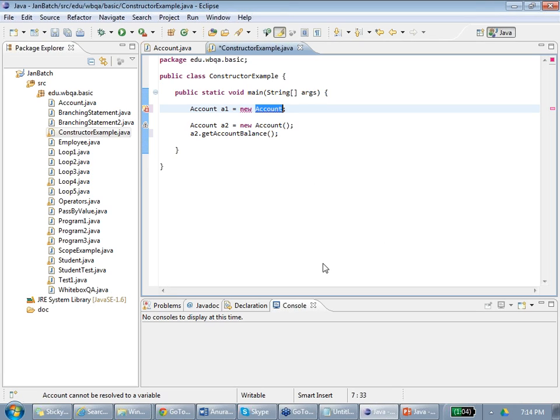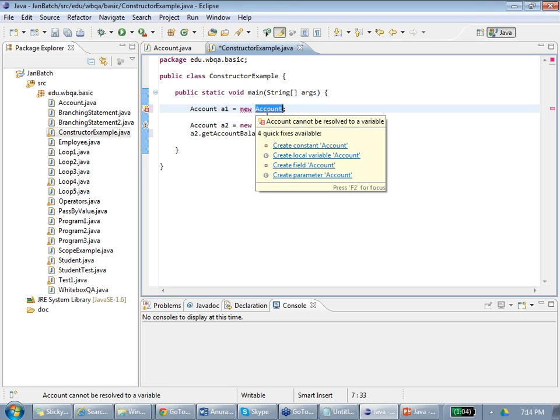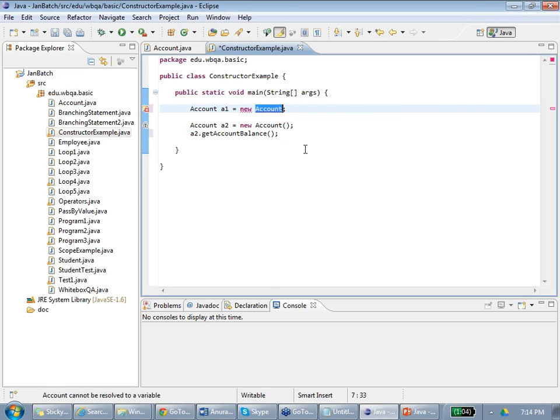Account is a class, and I am asking to create a new object using this class. Then why did I use parentheses here? Really I am calling a method there, not a class. Because a class is a logical concept, not a physical concept. A class is a grouping of elements, attributes, together. It's not really there in memory. The memory is given for attributes. Memory is never given for a class or object. Object means attributes' memory. Agree? So here we are really calling a method. That method is called a constructor.